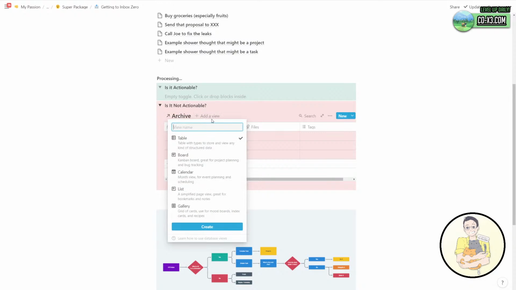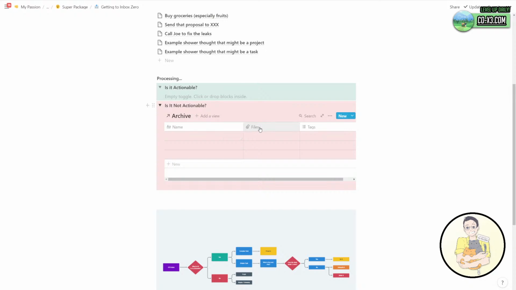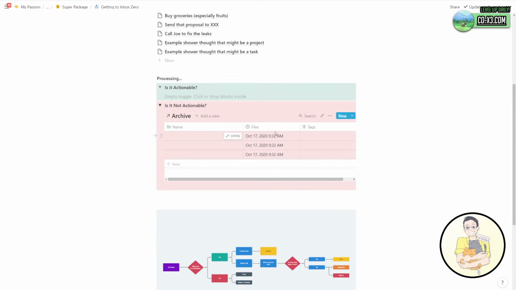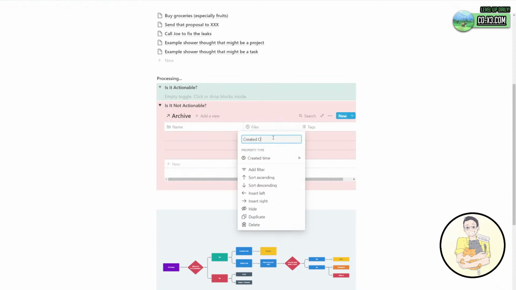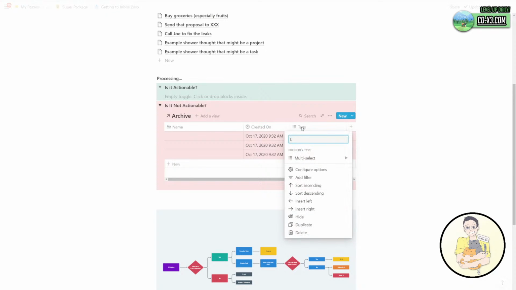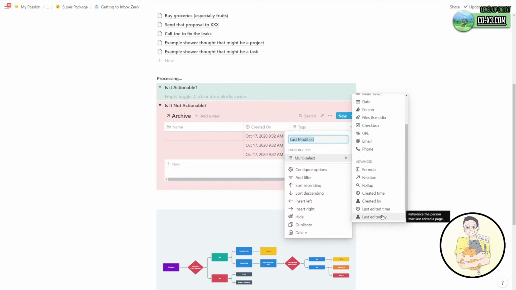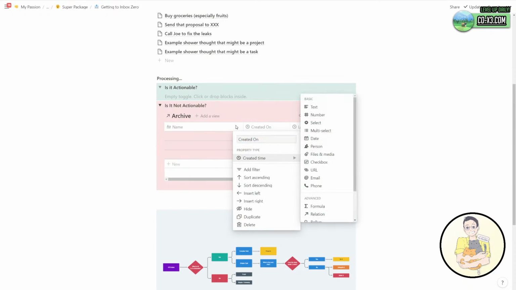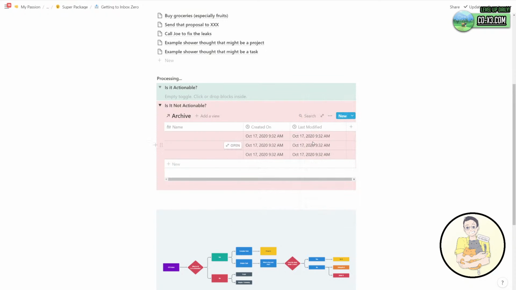But I'm going to have two views in here, right? So the first thing is I'm going to make sure I have important properties I care about. So not just created by, but also created time. So this is created on. And then we also want a last modified, because we might want to come back in the future and see when this was created, perfect. We might want to come back at some point and say, hey, maybe this is time for us to take it out of trash.